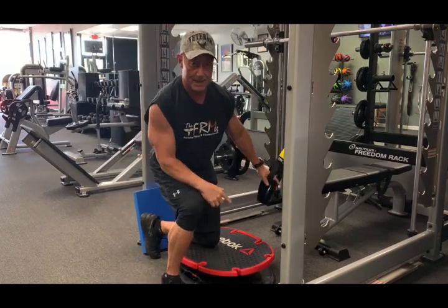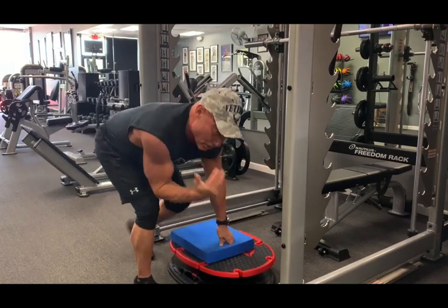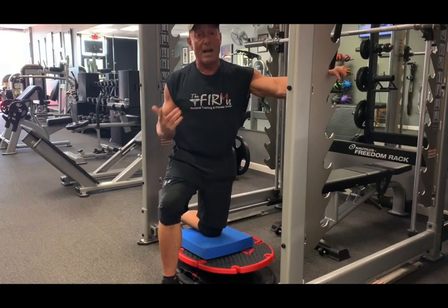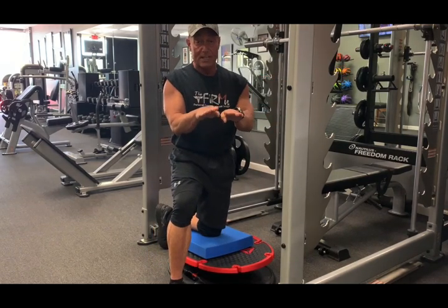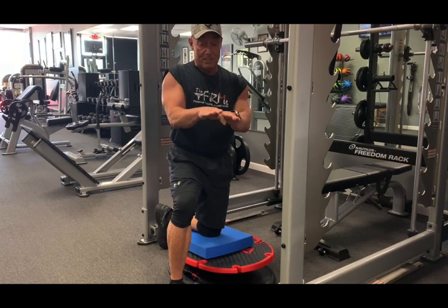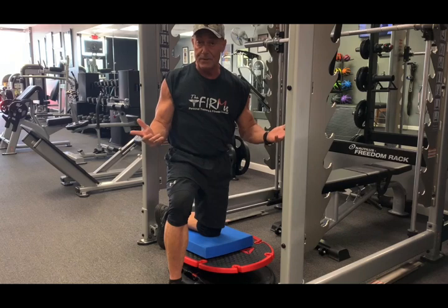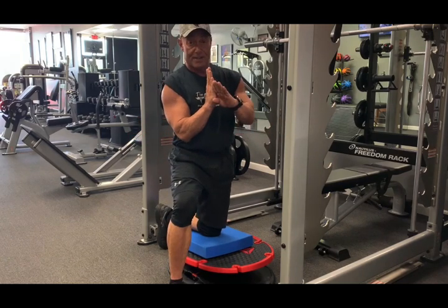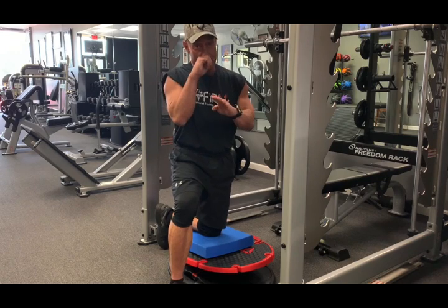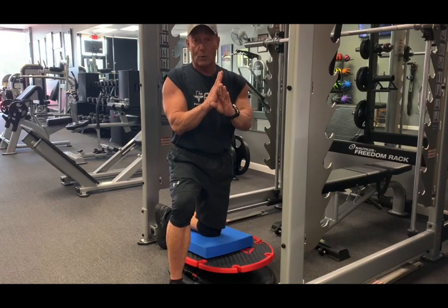What's nice about that is you will find out real quick if you have one side stronger than the other. Why is that important? Well, if you have one leg stronger than the other or more flexible, your hip displacement is going to be off. So you're going to kind of waddle a little bit. You may never notice it, but your spine is going to notice it. Not kind of, it's going to, in time, wear down the disc and also increase problems in the lower back.